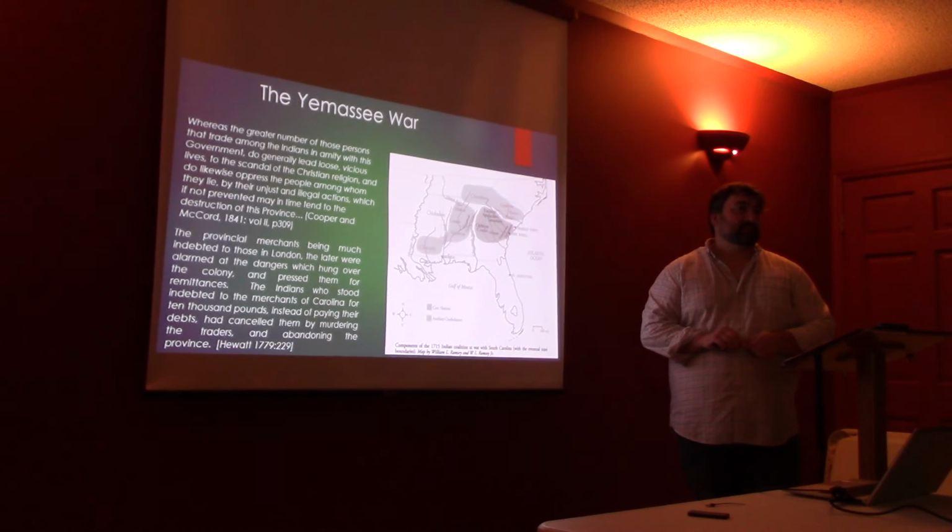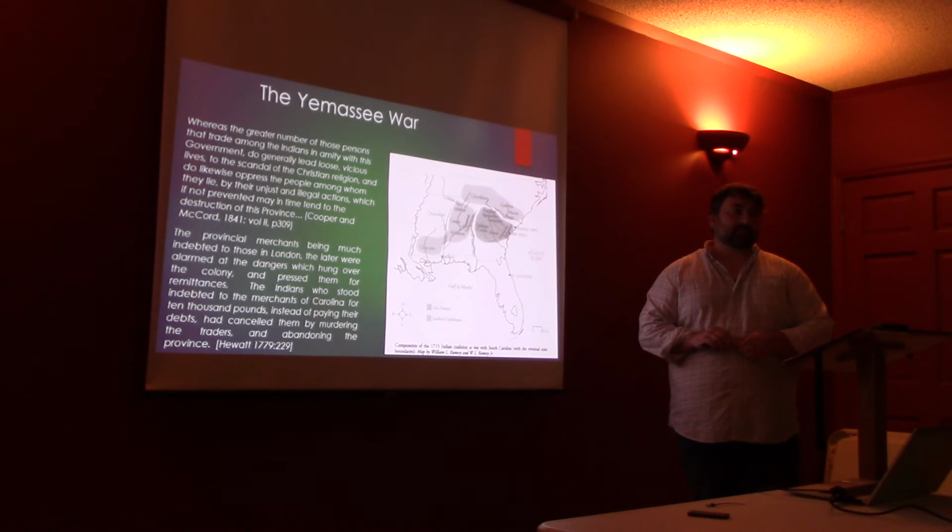All the artifacts you found, where do they reside? They are at the Institute of Archaeology and Anthropology over on USC's campus. So they're part of their curated collection. They're in the process of moving it to a new facility, but part of the goal of doing excavations like this is collecting the artifacts, taking a lot of notes, and then having a collection that somebody else doesn't have to go out and excavate. So somebody else can come along, do some analysis on that collection, and come up with some other interesting interpretations.